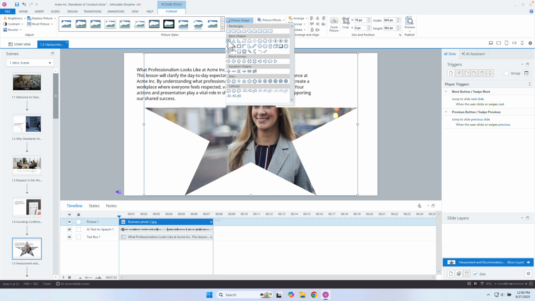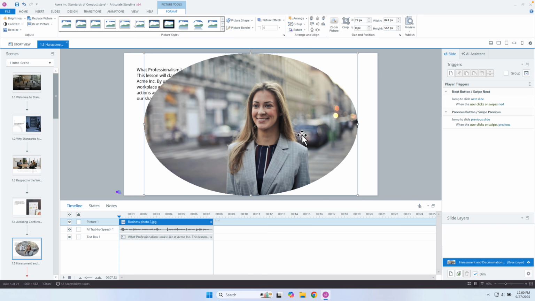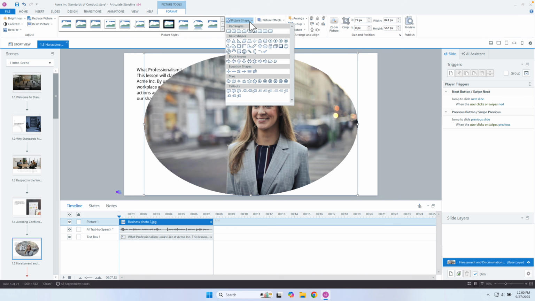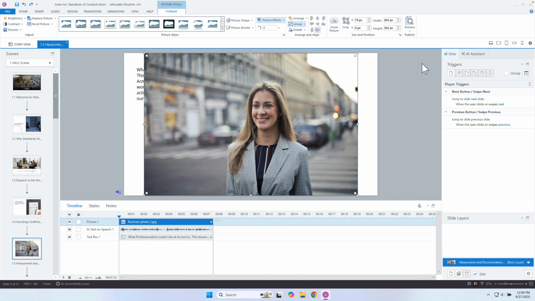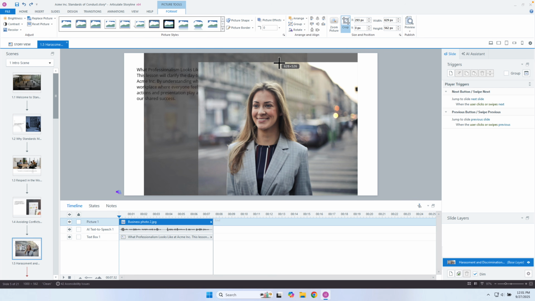But if I come into something like a circle, notice how it's not a perfect circle, it is basically an oval. So if I want this to be a perfect circle, let me do Control Z to go back to our rectangle. What I'd want to do is get our crop to a perfect square. It doesn't matter what the size is, but I'll probably bring this down first and figure out what size I want.